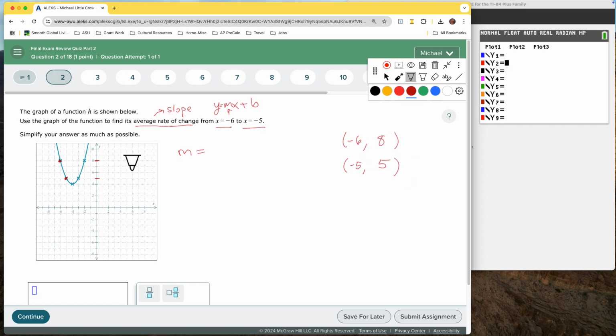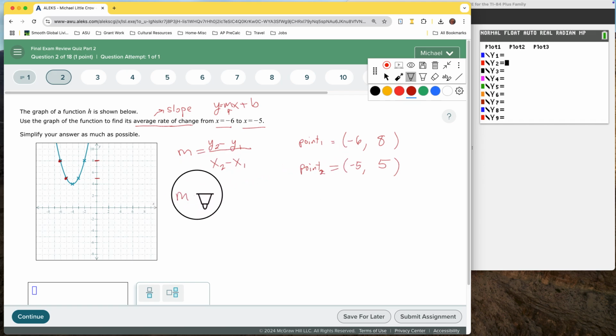I'm going to come back to this, but remember the slope formula. We'll do it this way: y2 minus y1 over x2 minus x1. If you have it the other way around, that's okay. You'll get the same value. We have to call one of these points the first point, the other the second. That's arbitrary, but let's call this first one, the -6, point 1, and the second one point 2.